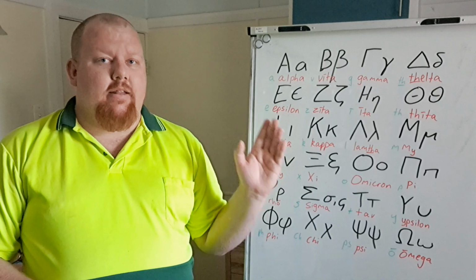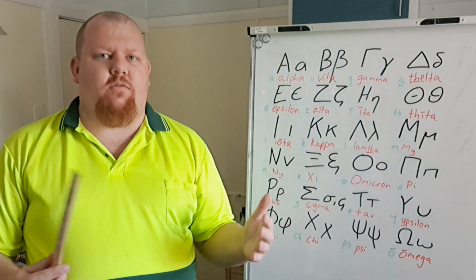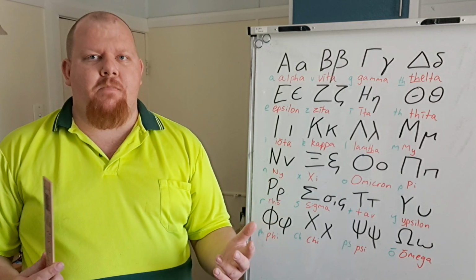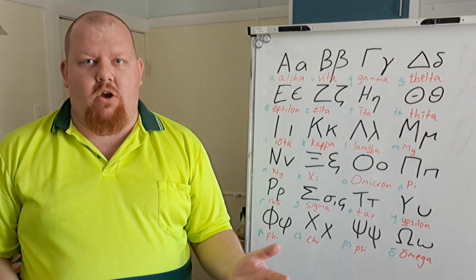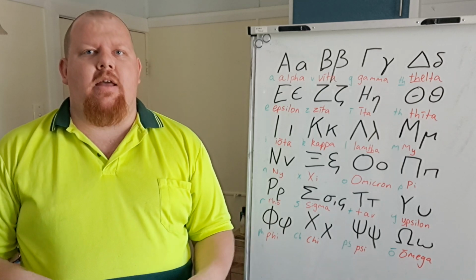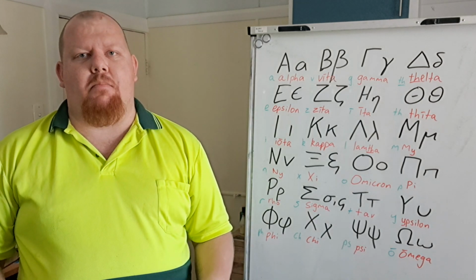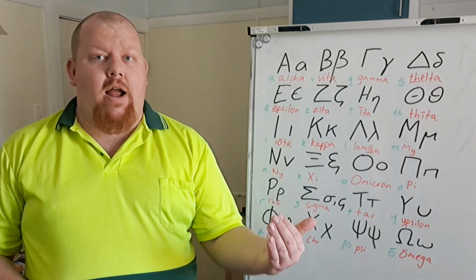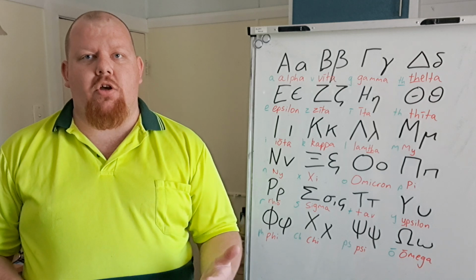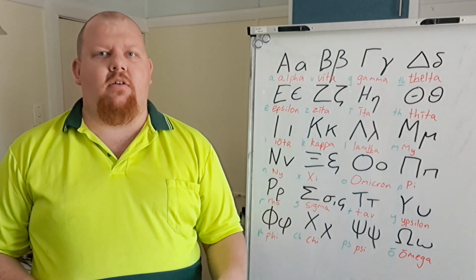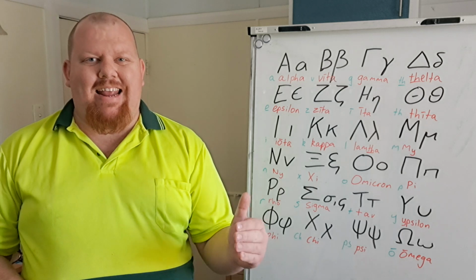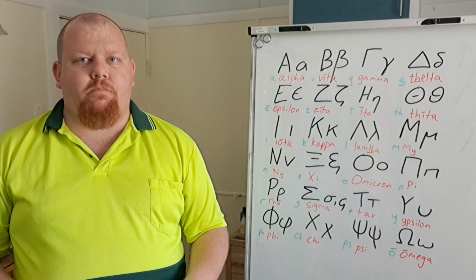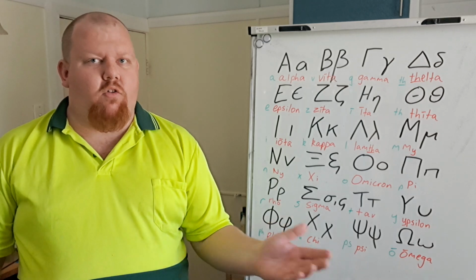Now, these letters are generally classed as vowels, but really they're kind of semi-consonants. In English, we have one semi-consonant, which is the letter Y. Now, a semi-consonant is a consonant that can perform the role of a consonant or a vowel. So the letter Y in English can be pronounced Y as in yacht or yes, or it can be pronounced I as in my, sly, or fly.